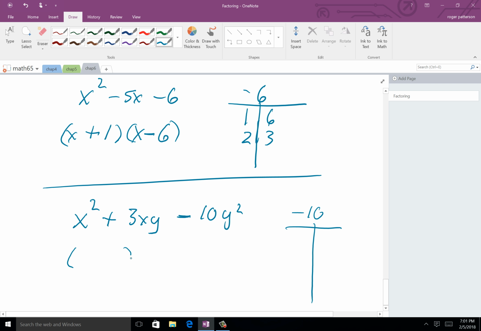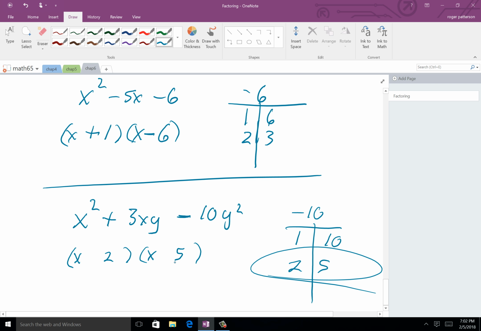Now this one isn't any different than what we've been doing. Okay, I'm going to write out my factors of 10. There's not very many. What's the next factors of 10? 2 and 5, right? Okay, I need them to subtract to 3. Did we find it? Got to be that, right? Okay, now let's think about what this is going to look like. I know this is going to be an x here. I know this is going to be an x here. I know I'm going to have a 2. And I know I'm going to have a 5.